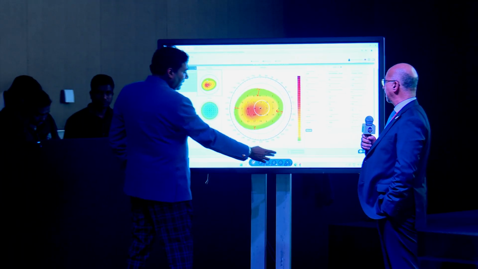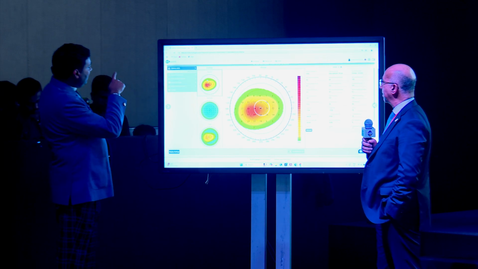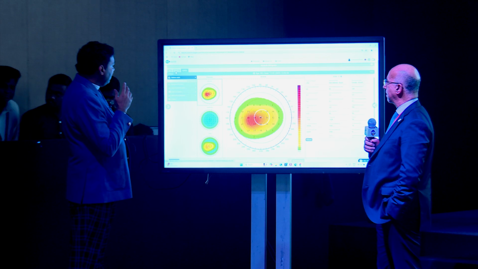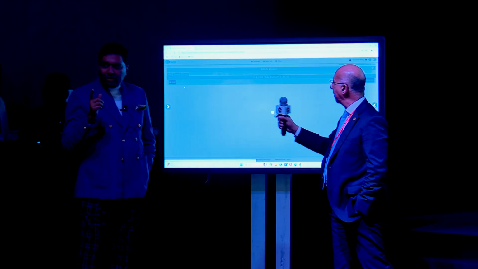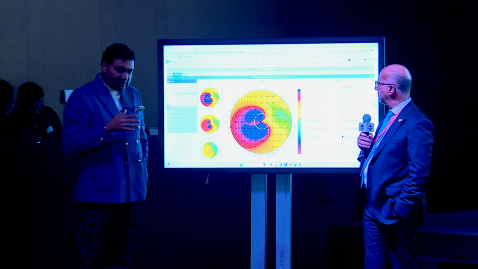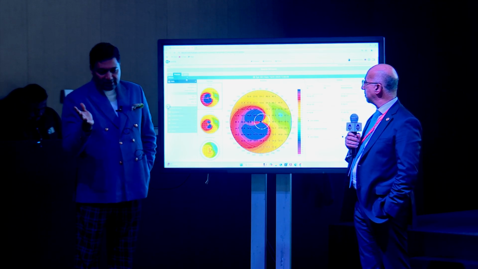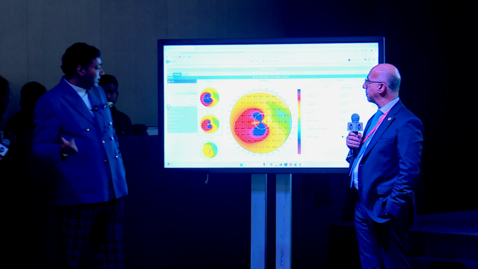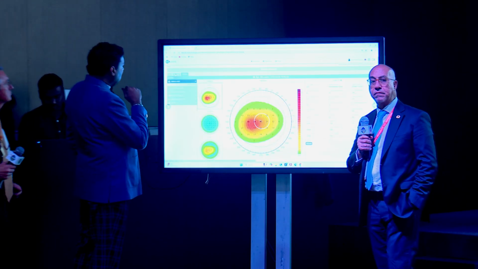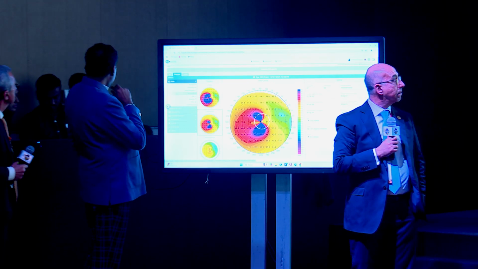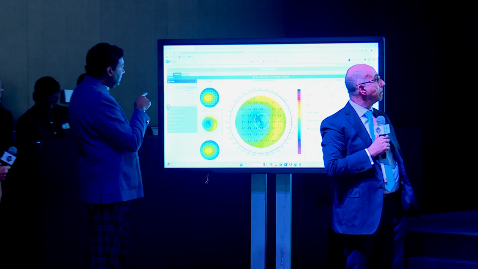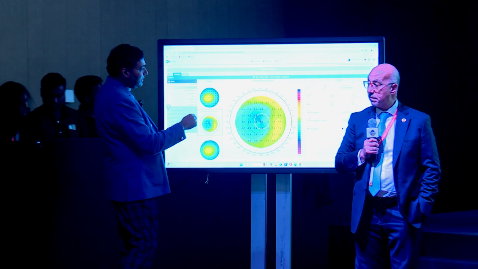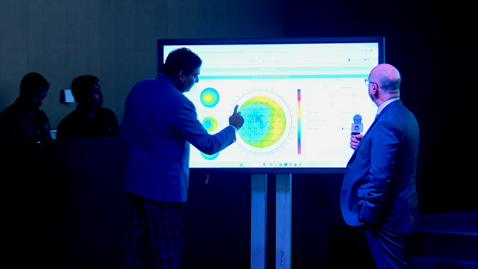And if you go back to the epithelial maps, it's very important, the epithelial ray tracing and the pachymetry, because whenever you do any type of refractive surgery, especially topo-guided or recorrection, the major component of refractive surgery happens in how you remodel the epithelium. And if you look at the pre-op pachymetry and the ray tracing of the epithelium, you can see that it has so much imperfection in here.